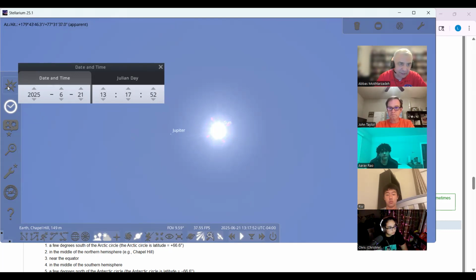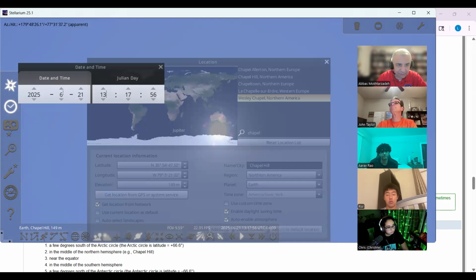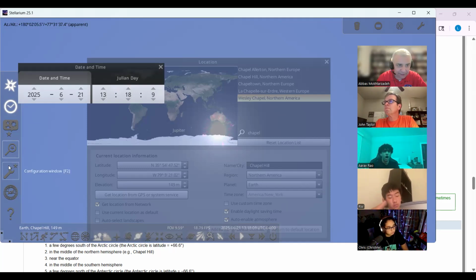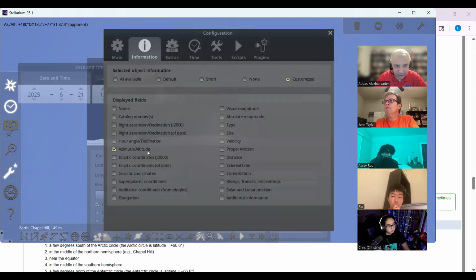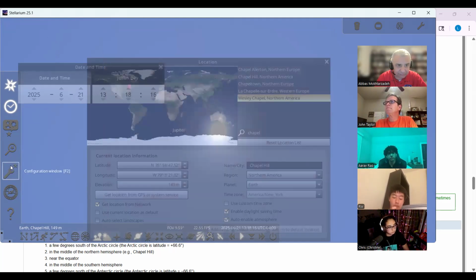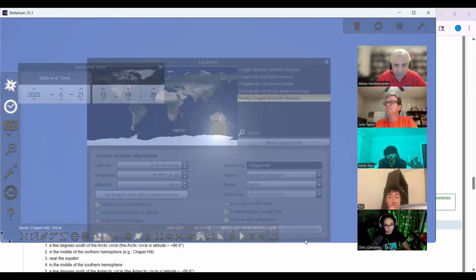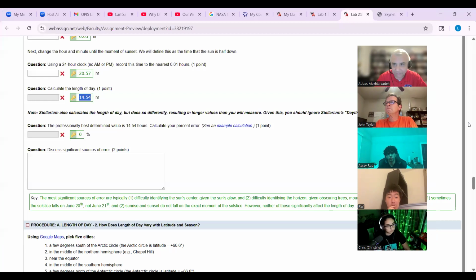Therefore, the activity that you're going to do: locate the location, then find the time, 6 of 20 of this year, and find out the actual date and time of the day when the sun is at its highest altitude by identifying the azimuth and altitude here, and record the value you had for azimuth and the time, and you go back to the activity here.